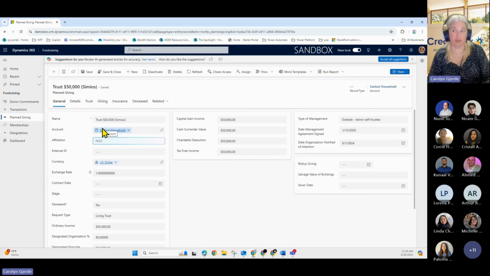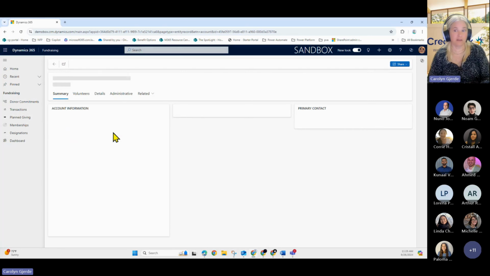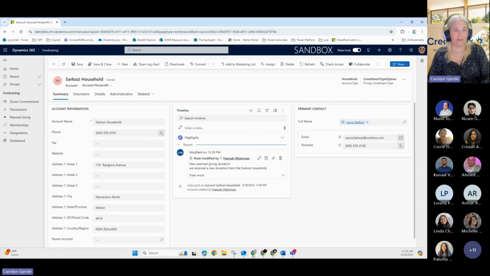So as Hannah is reviewing the different parts of this trust, there were a few things that she thought needed to be updated. So she can go in and click into this Sarkozy household and add a note here.